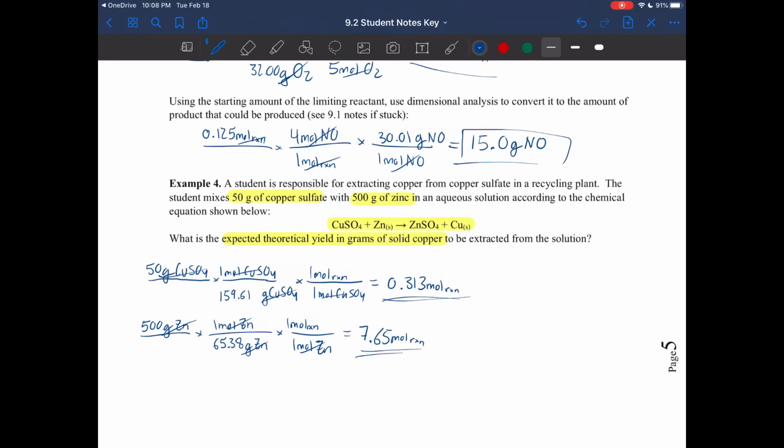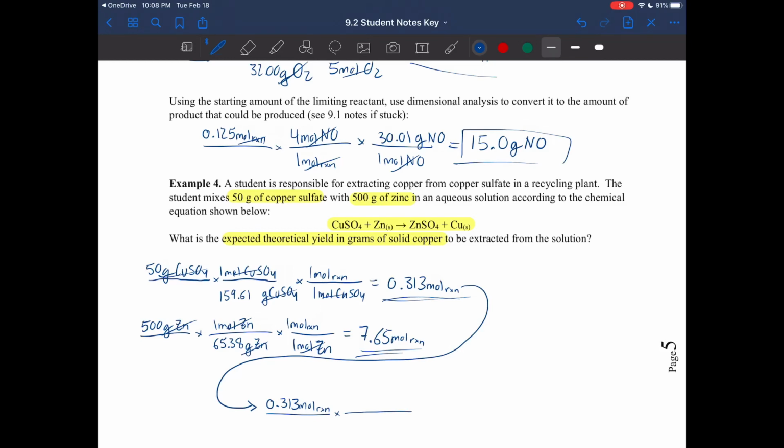Okay, what do you think our limiting reactant is? I think this one's pretty obvious. It is that smaller number based on the CuSO4. So CuSO4 is our limiting reactant, which means we are going to use that to figure out our theoretical yield. My shortcut that I like to use is to start with the number of moles of reaction that we had and just go from there.